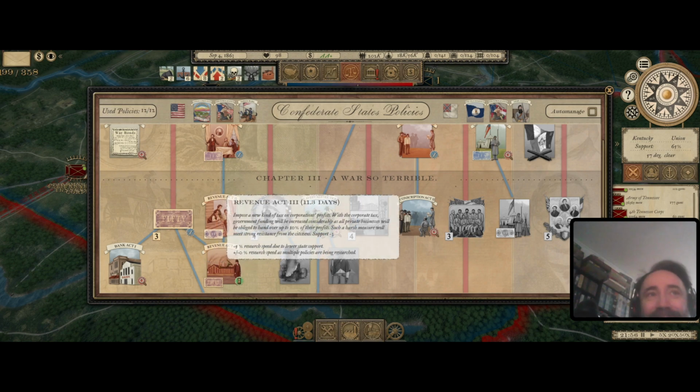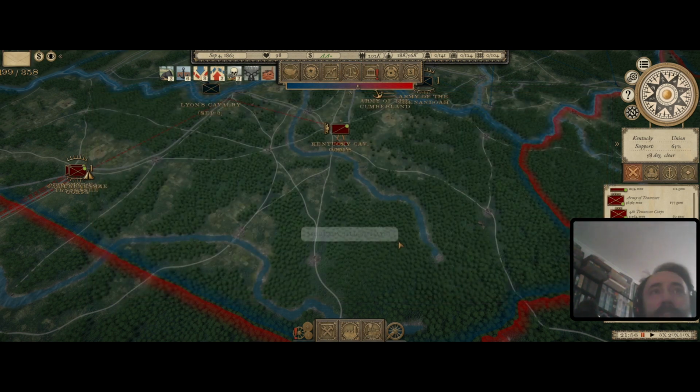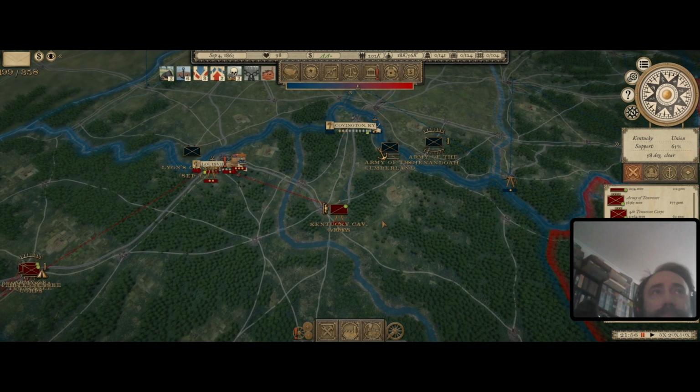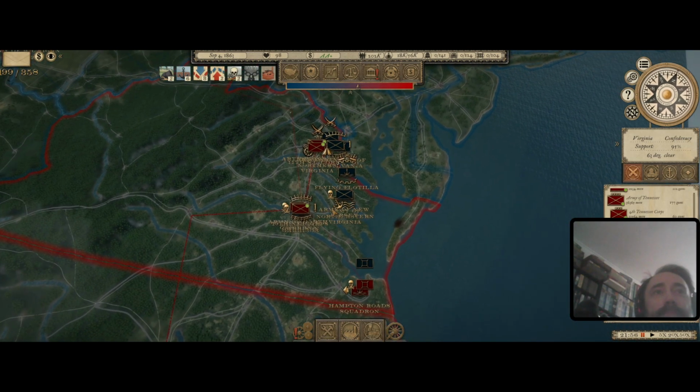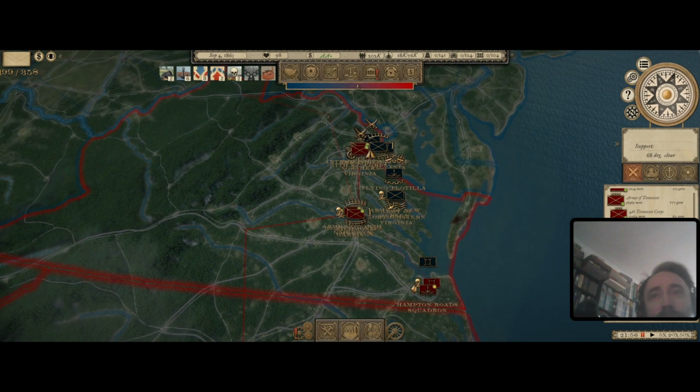But this is an act, so we can actually get it, and this is going to give us corporate tax, so this is going to give us extra income, and it's in 11 days. So I'd say we can make a decision in 11 days what to do with our fiscal policies of the game.